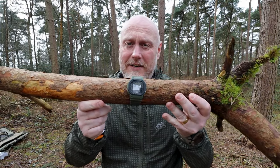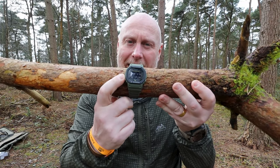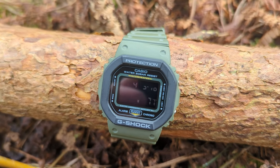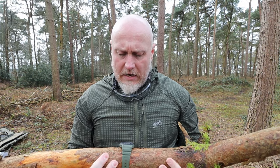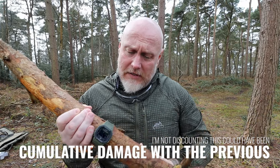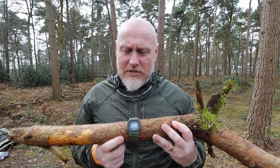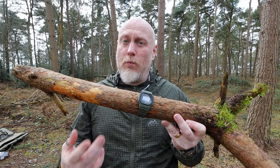We definitely killed it that time, but we still haven't smashed the glass at the front. It looks as though there is a hairline crack going from one side to the other, but I don't think that's the actual outside lens. That is the LCD display in the middle — the LCD has definitely broken. So just be careful if you're getting shot at by somebody with an AEG, because it might do some damage to your G-Shock. The first hit didn't do any damage; I pushed my luck and hit it a second time — that's where the damage happened. I've hit them all now with two shots, so we're just going all out now to see if we can break it.